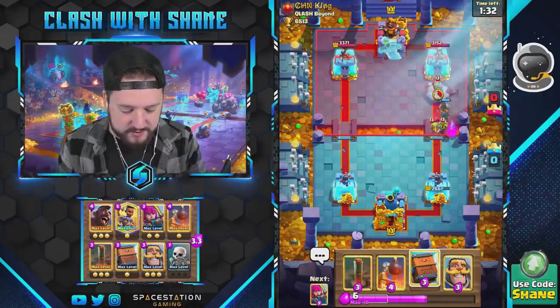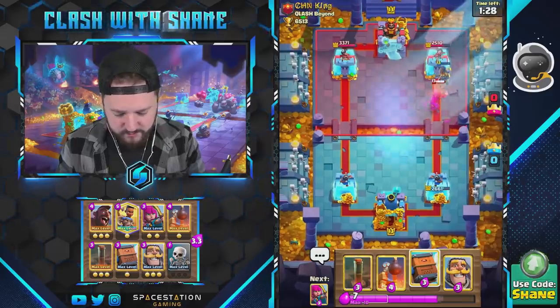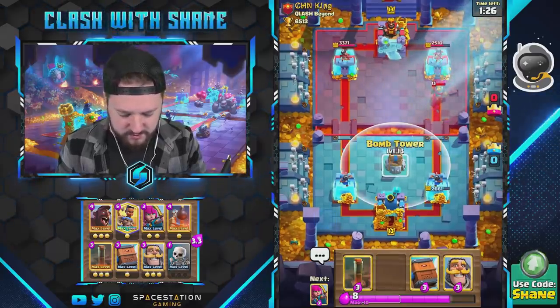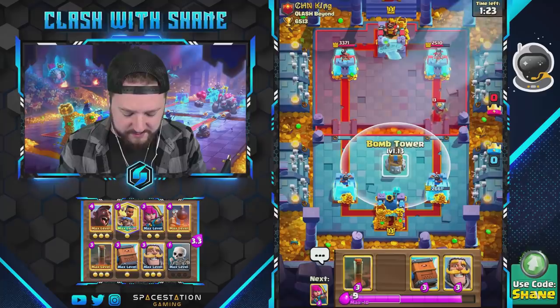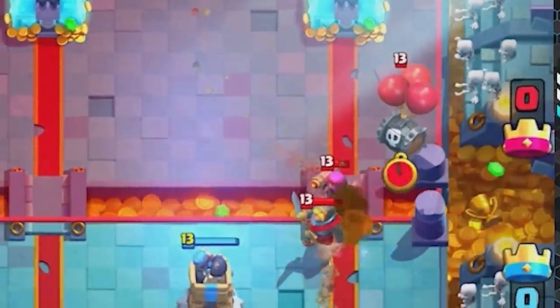Slow those goblins down, please, sir. Yes, get to that tower, please, sir. Appreciate that, my dear friend. He's gonna go skeleton barrel here. We can go bomb tower for that smelly barrel. Oh, firecracker. What?